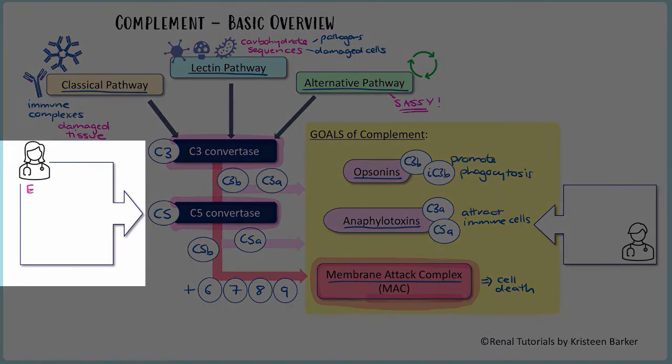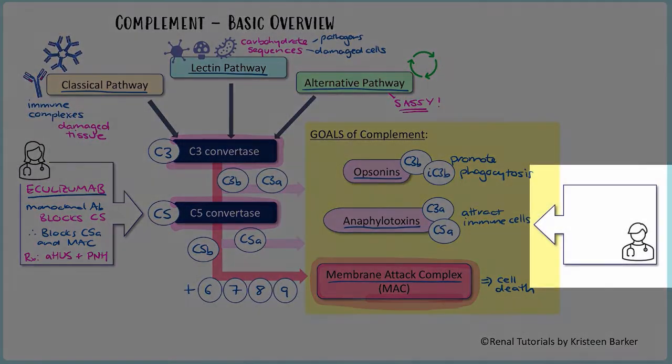Top of the list is eculizumab. Eculizumab is a monoclonal antibody which blocks C5 and so blocks the terminal pathway of complement. This drug is one of the most expensive drugs in the world and is primarily used to treat 2 rare conditions for which there are no other effective treatments available, namely atypical HUS and paroxysmal nocturnal hemoglobinuria, or PNH. Another complement blocking drug that's shown up in clinical trials recently is the oral C5 inhibitor avacopan. This has recently been trialled as a steroid-sparing agent in ANCA vasculitis.